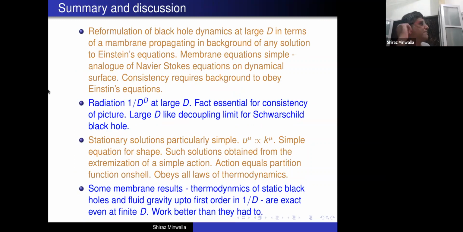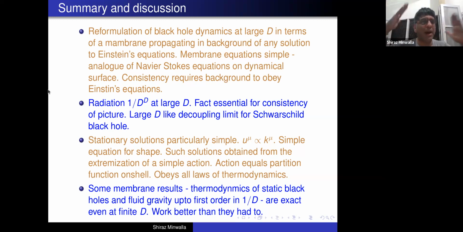Okay, so let me stop with a summary. What have we done in this talk? What I did was to reformulate black hole dynamics in large D. The reformulation was sort of nice, in my opinion. The effective equations were a set of non-gravitational equations for a sort of soap bubble, moving in flat space, or in AdS space if that's where you started working. The variables of that soap bubble were the velocity of the stuff that it's made of and the shape of the bubble. There were some very definite equations of motion.